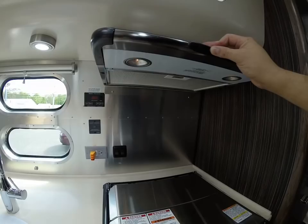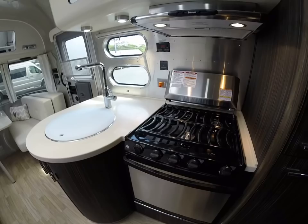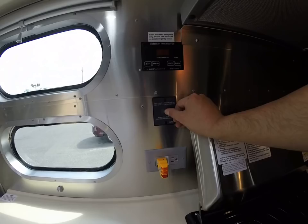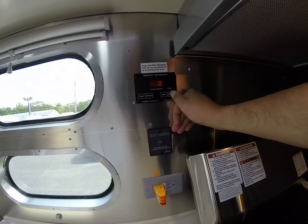Cooktop ventilation system with lights — there's a vent on the outside you can open. It's a 3-burner cooktop with heavy-duty grates. There's an inverter control panel where you can operate your water pump, check your battery level, fresh water, gray waste, and black waste all from this monitor panel. The water tank is actually full right now — it's ready to go.